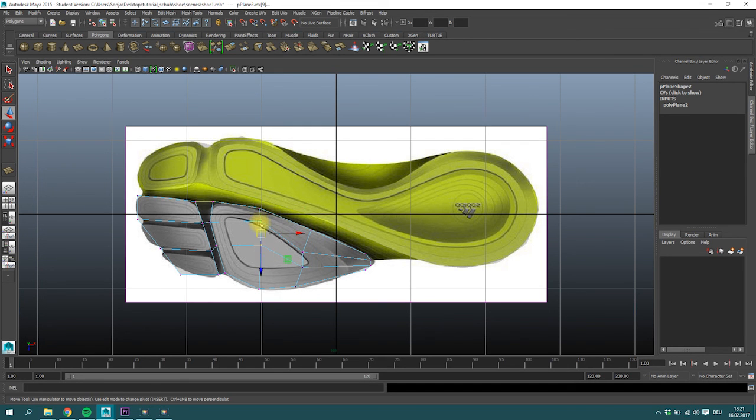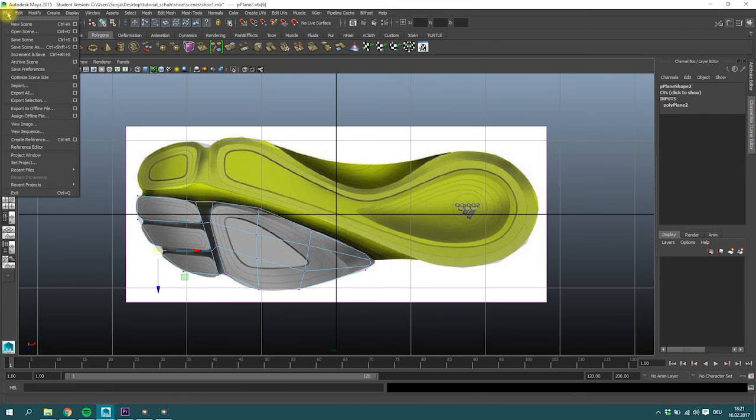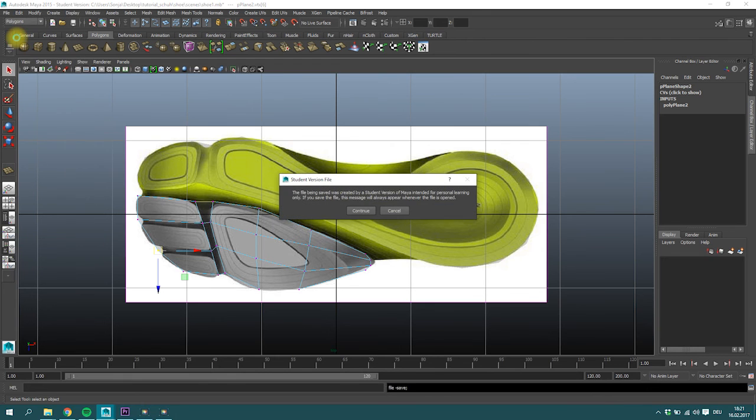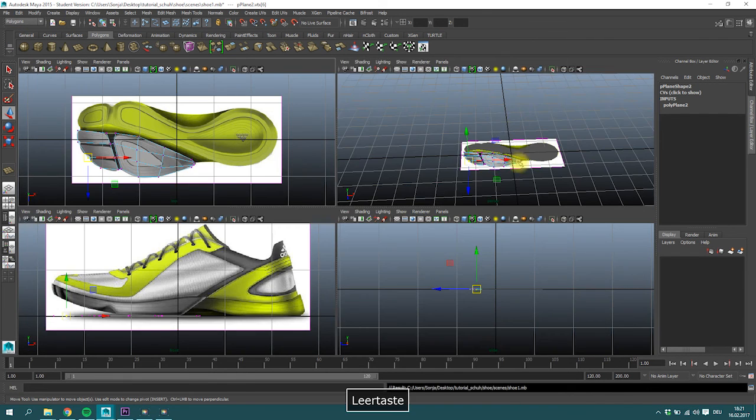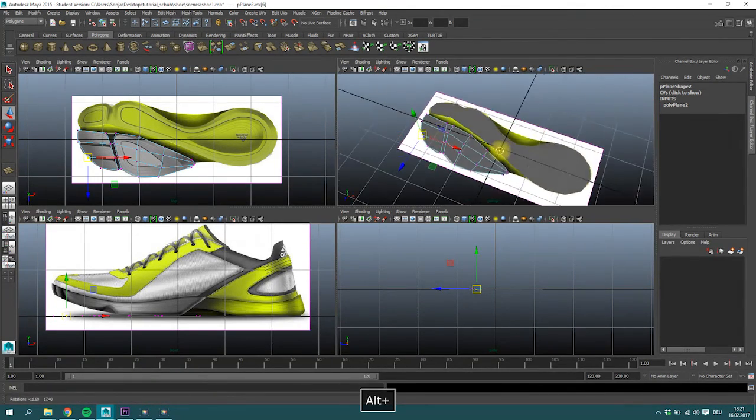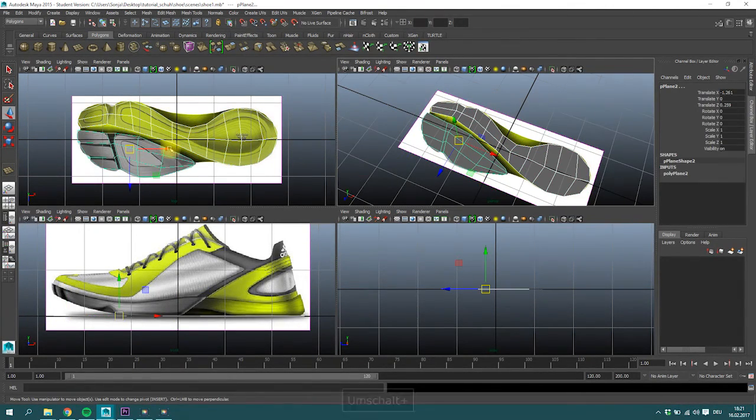And try to follow the outer shape. Okay. And I guess I should save my scene. Save scene. So that's the first step here.